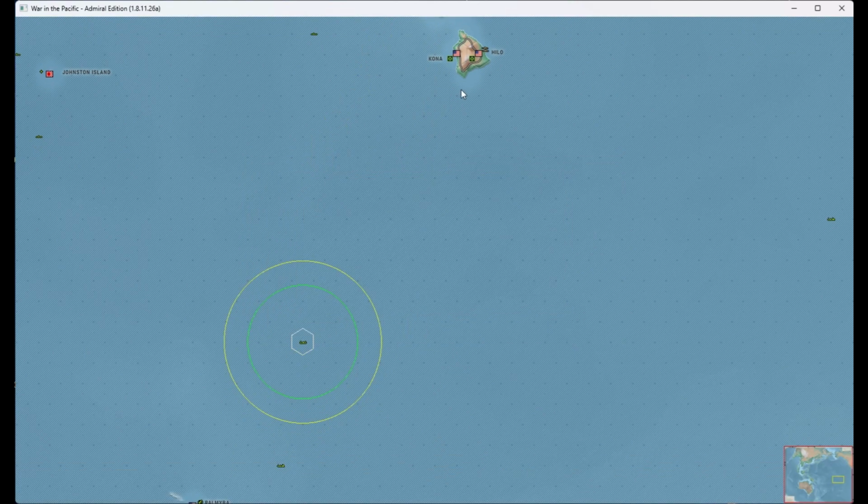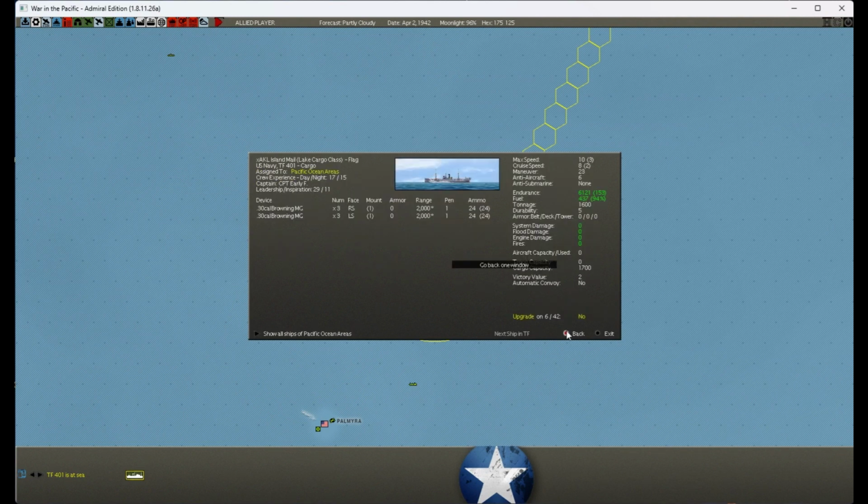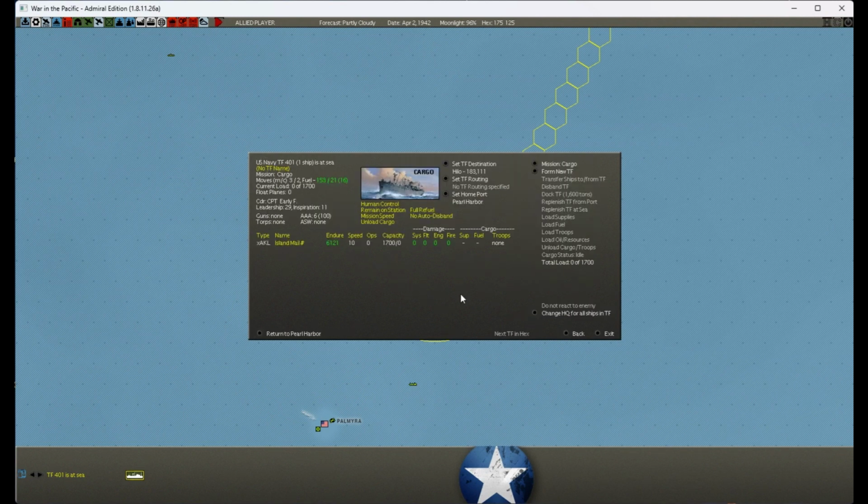What I'm going to do is go to Hilo and remain on station. Look, this thing is only worth 2 victory points, but still, the cargo capacity I have at Pearl is not big enough for me to just waste ships.